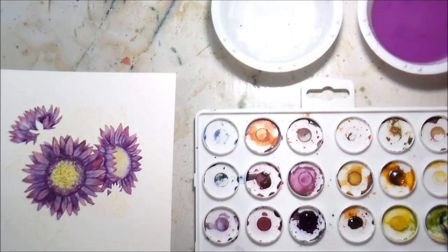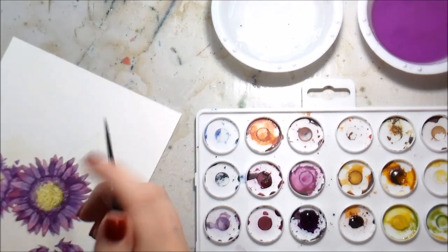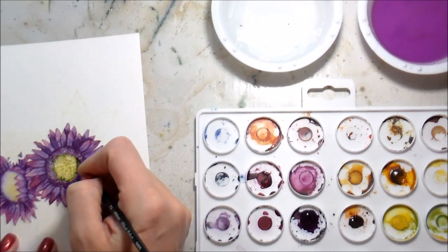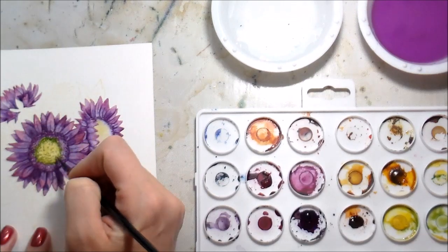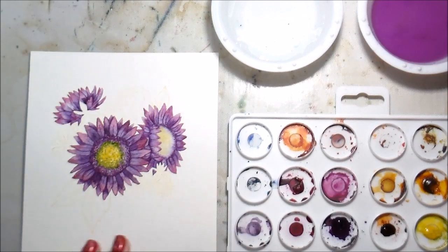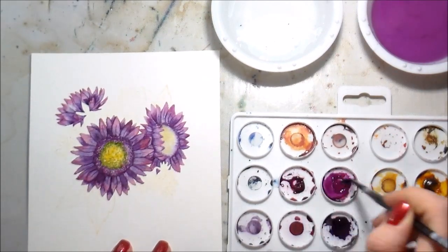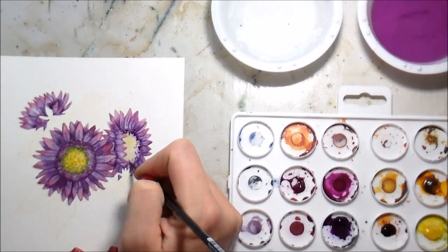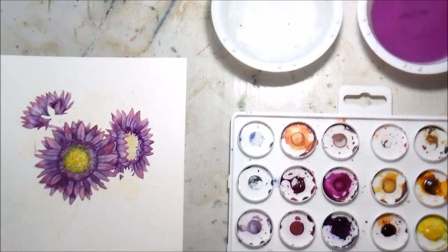So I had a slightly darker concentration, the mixture between the yellow and the green, and then it just looked a little bit flat to me. So I'm going to go back in with an even darker color just around the edges so that it looks like the little petals, like the miniature dot petals we've created for the daisy look, that do have some depth, that it is a little bit darker. And I'm going to, again, create that same look over on the one that is facing the opposite side. So just doing little dots of color.